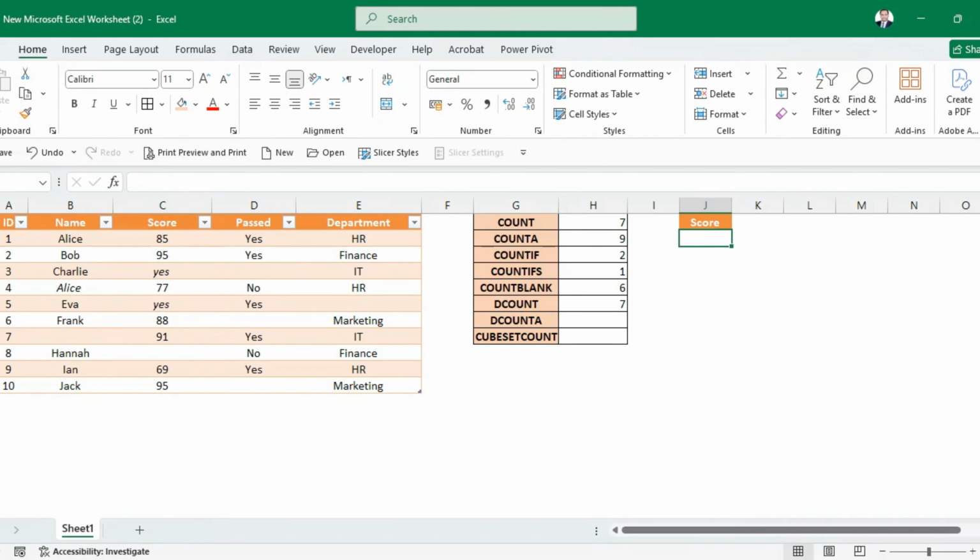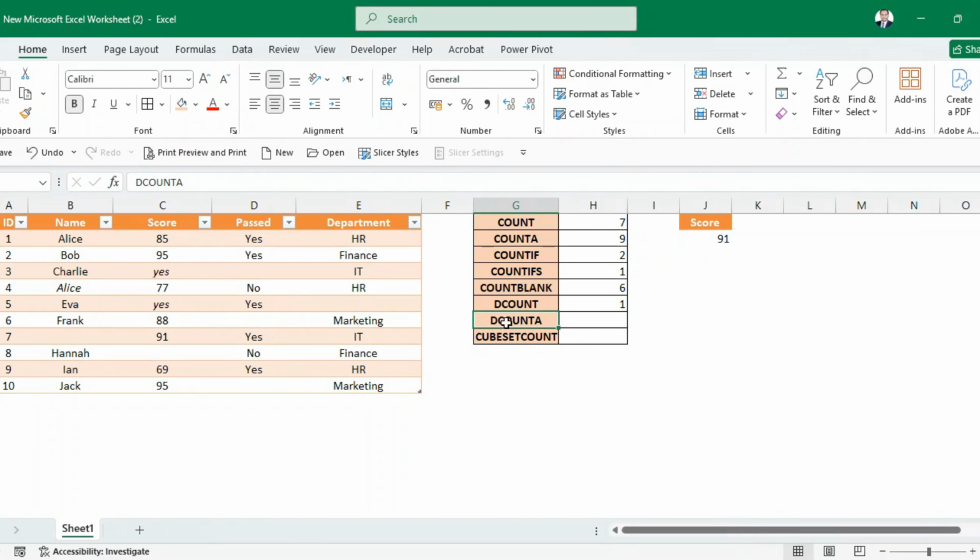So we can search for the number of people that have scored 95. They are 2. It's correct: 1, 2. The number of people that have a score of 91 is 1.